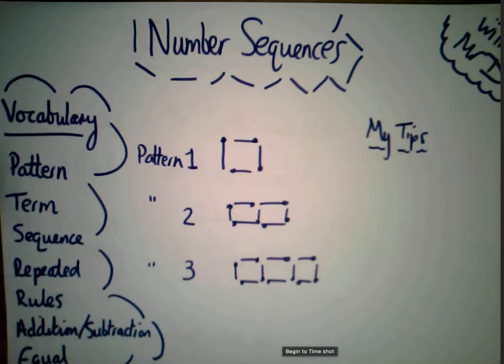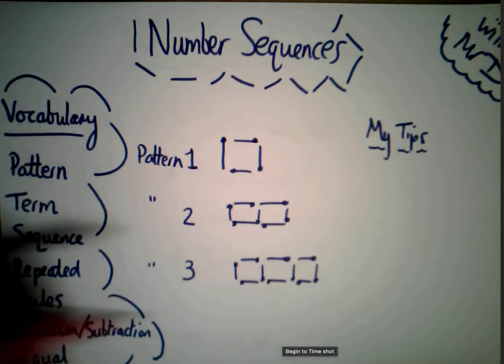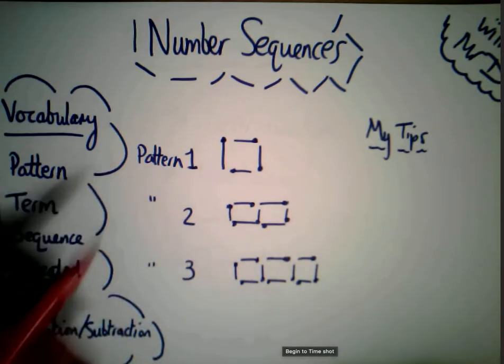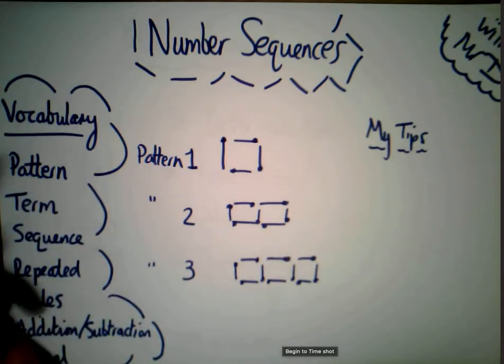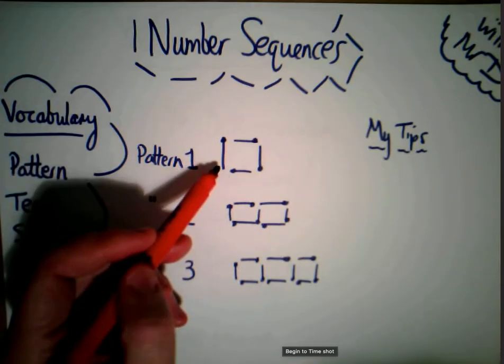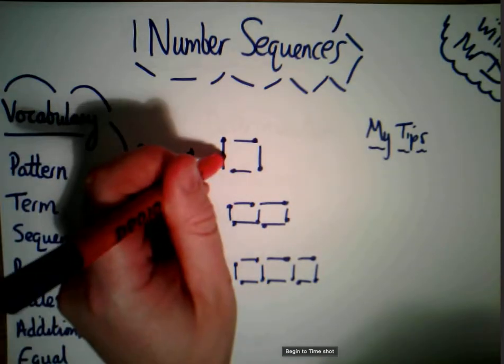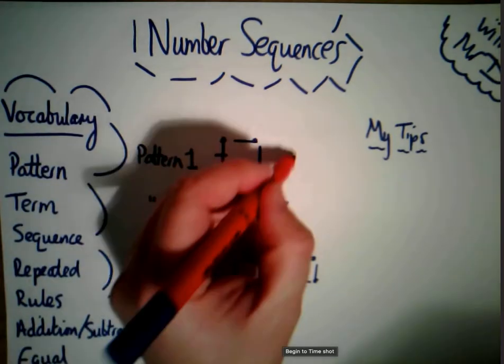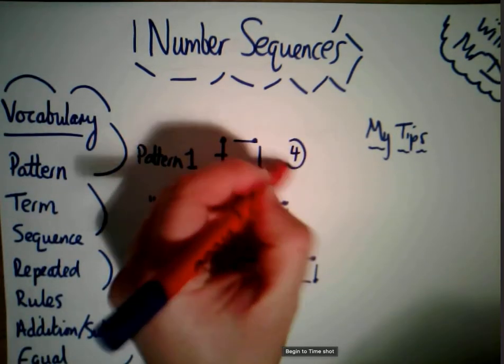Okay, so we're going to have a little look at this problem here. And I want to know what's going on. So you can call these lollies, you can call them matchsticks, whatever you want to call them. So in pattern 1, how many sticks are there? Start from 1 point, make sure you maybe even put a line through it so you know where you've started, and say 1, 2, 3, 4. So in that one, there's 4.